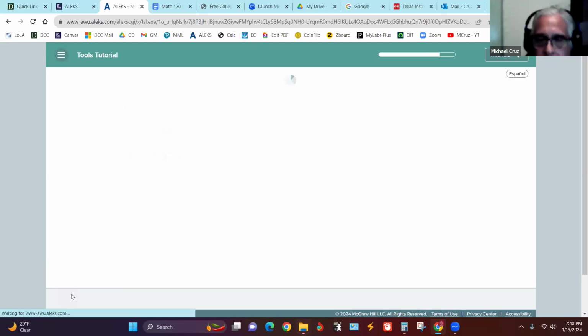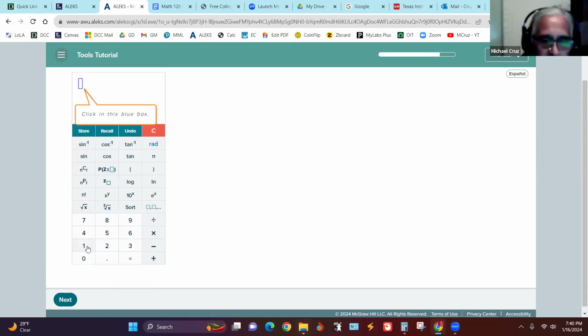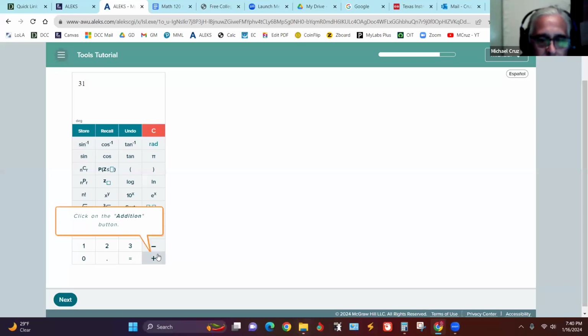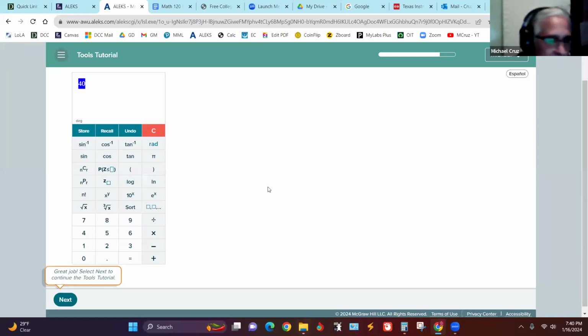So I think that's all the tutorial for this. Oh, and the calculator. As I said, this little calculator is going to be available in ALEKS. What they say: click in the blue box and then type in 31 plus 9, hit equal. So you see, this is a nice little calculator.